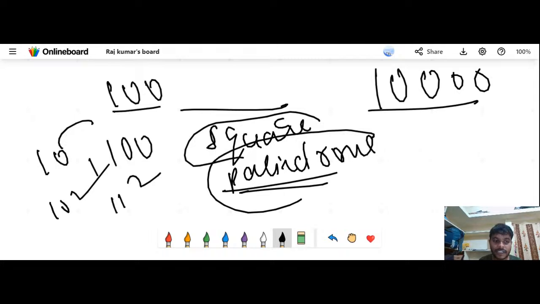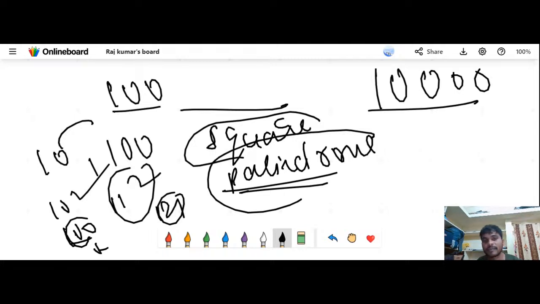And after that, 100, right? I am checking whether 100 is a palindrome or not. I am squaring this level. After 10 I got 11, right? 121, whether it lies between these two or not. I am reversing that number. I am checking two things here: whether the square lies between these two or not, and that should be a palindrome. This is our question.